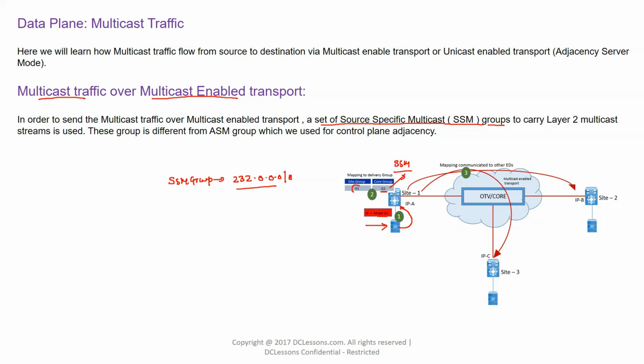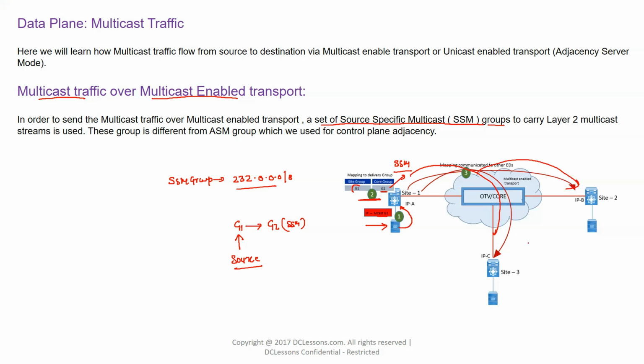Right now this mapping is communicated. Once the mapping is done, the source G1 group has been mapped to G2 for SSM, right? So the source is streaming on group G1, and G1 is mapped to G2 via the edge device. Now this mapping is communicated to all edge devices by the OTV control plane, and this mapping also specifies the specific VLAN to which the multicast source belongs and the IP address of the OTV edge device that created the mapping. Now this information is sent here and here, right?